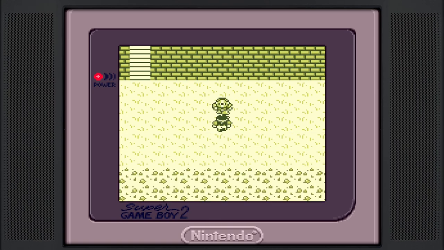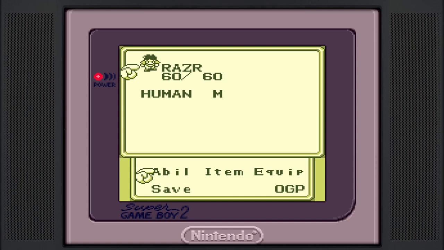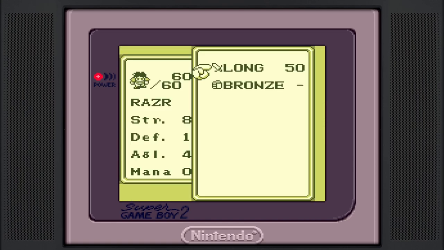If you want to advance, choose members in the guild. Alright, so we're just gonna get used to the menuing here. Position 1F, maximum 1F. Ability. Razor has 60 MP, it looks like. What is that, a long sword? And is that durability or is that power? 50.